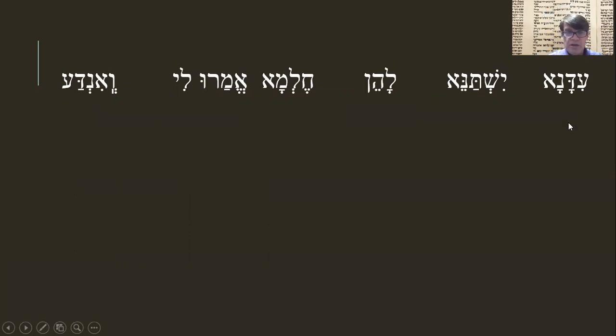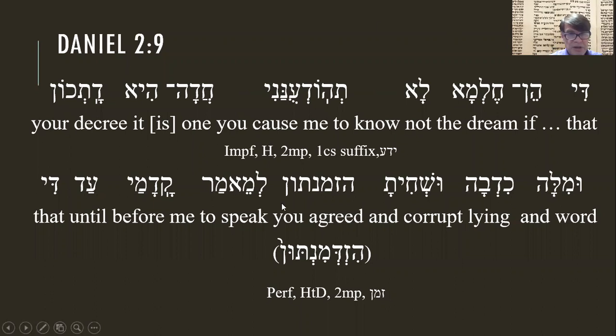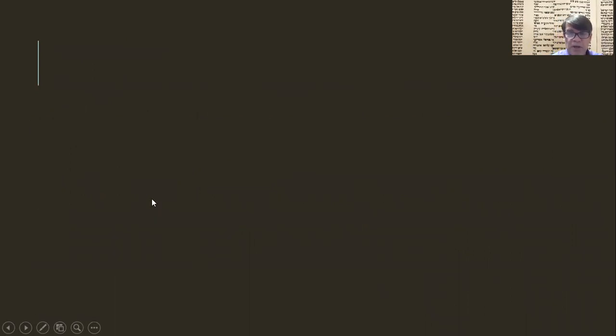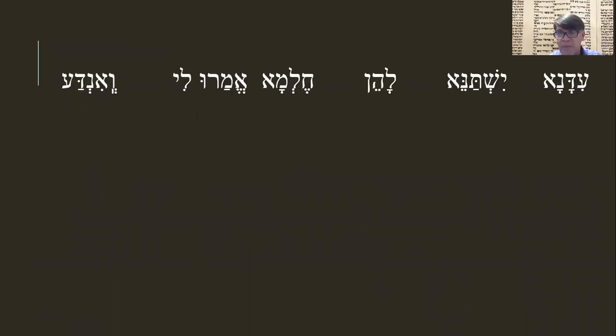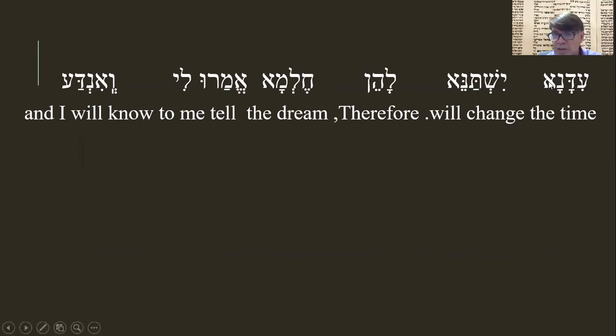And so all this stuff here is you've agreed to with each other, and the HTD has a reflexive sense. So maybe you've agreed with each other. That would be an HTD kind of sense. You've agreed with each other to speak this way before me until the time, there's Kamat's Aleph, the time will change. Something will change. So let's see if we can look at this one here.